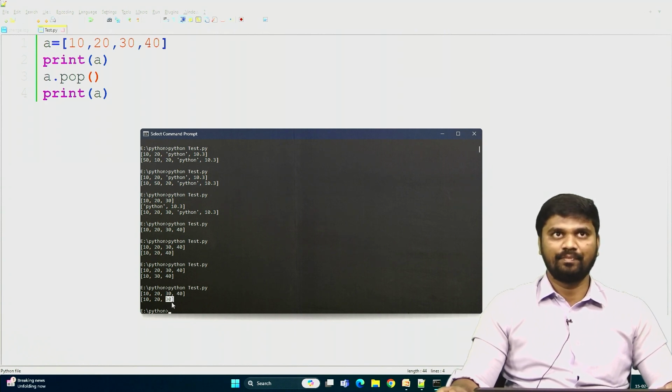That means if you pass an index number into the pop function, then that particular index number's object will be removed from the list. If you do not pass any index number, then it removes the last object of the list. Okay, so in this way, we can use the pop function.